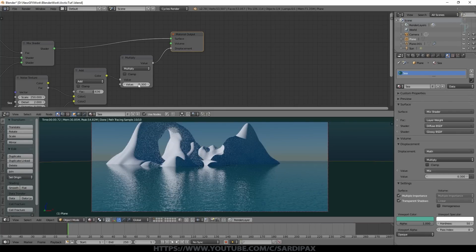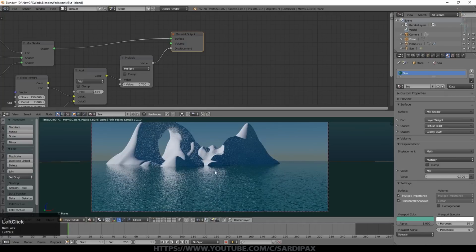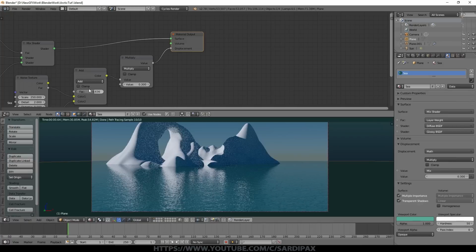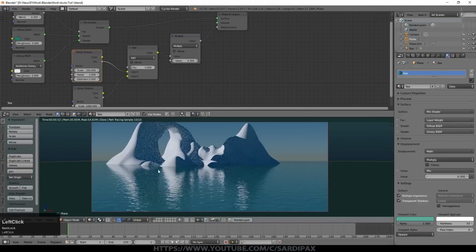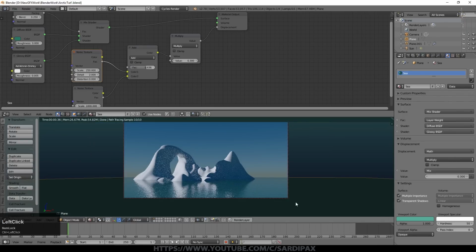You can vary this. A smaller value here makes for smaller waves. A larger value makes for larger waves. It's entirely up to you. I went with 0.3. And then this factor mixes between how much of the sort of lower frequency, in other words, larger waves we have. See, we just got the larger, smoother waves there, and how much to those we add in the higher frequency, small waves. And about 0.636 is what worked in my scene. And for the sea, that's pretty much it.